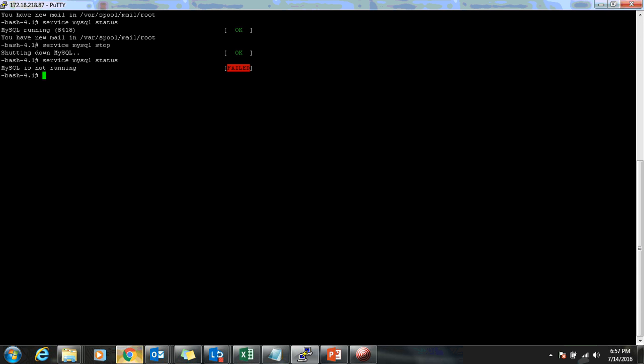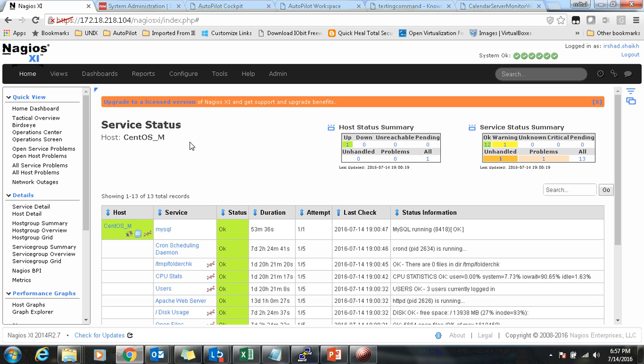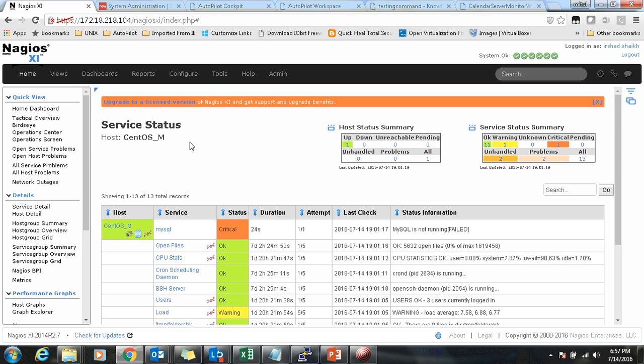Now I go back to the Nagios console, and if I check the status in a minute, it should turn critical red. There you go. As you can see, the MySQL service status has turned critical red.